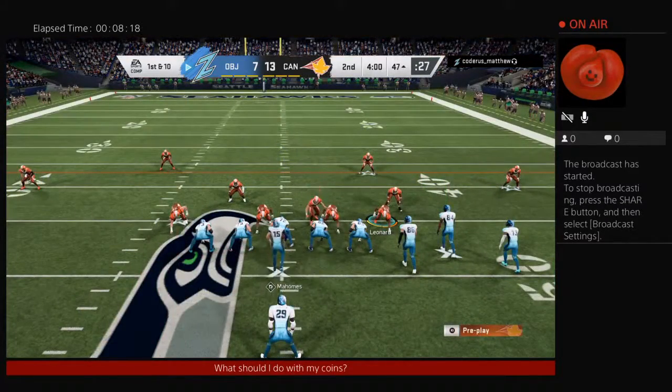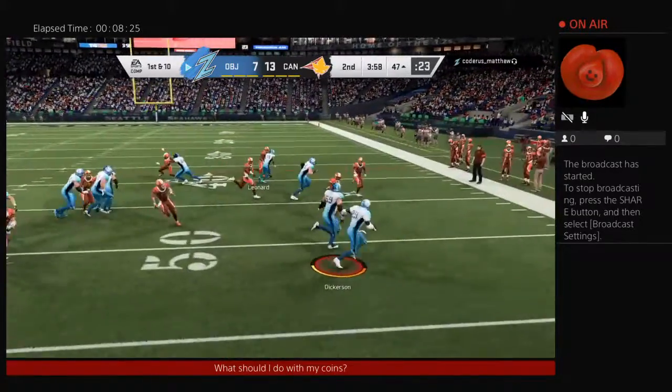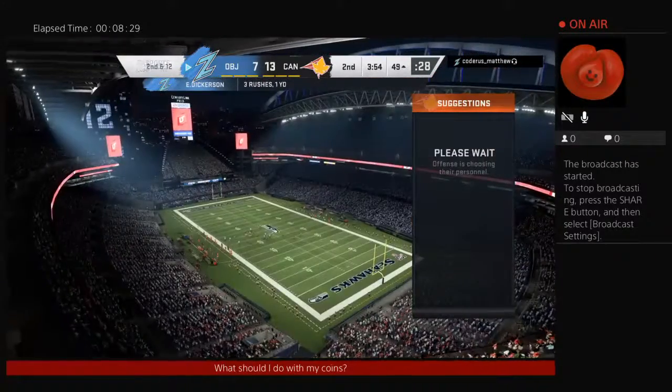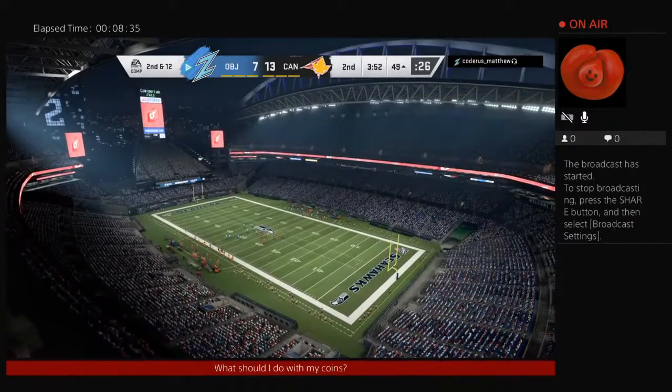So on the other side of the field now, it's 1st and 10 as they've got things rolling on this drive. Now a give right side. Dickerson. And that play will go nowhere. Losing yardage back near midfield at the 49. That's going to go as a loss of 2, and it'll be 2nd down.